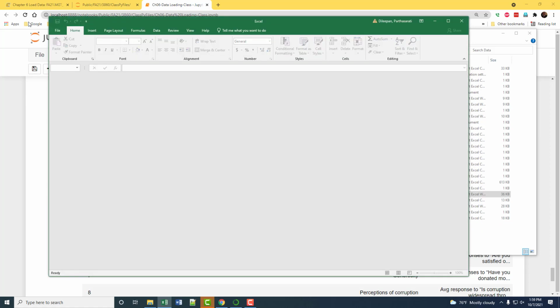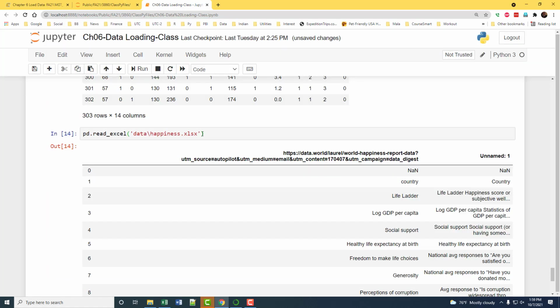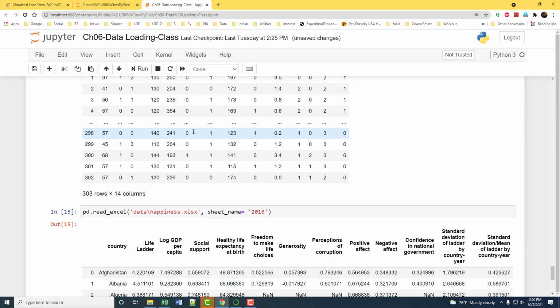So all we have to do is say sheet_name equal to 2016. Actually, that's what it is, but you can leave the sheet name part out and simply say 2016, that will work too. Okay.